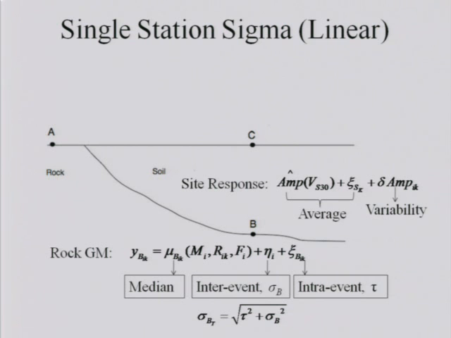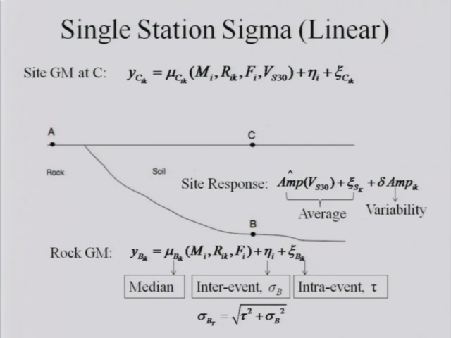But in addition, now I've got variability of my site response, because every time history I drive up through here, I'm not going to get the same amplification factor. So think of this term out here as the variability of the amplification due to different input time histories, or it could be different azimuths that the waves are coming in. So we have a variability term, an average site term, and an average from our model for that VS30. So this is inherently knowable. This is randomness, back to what is the actual aleatory term.